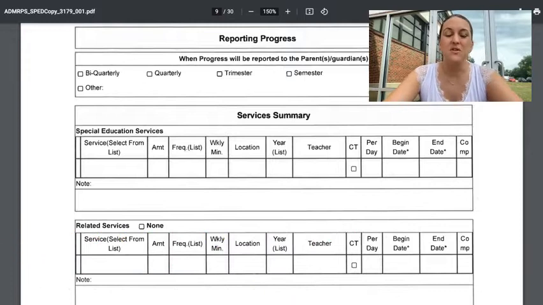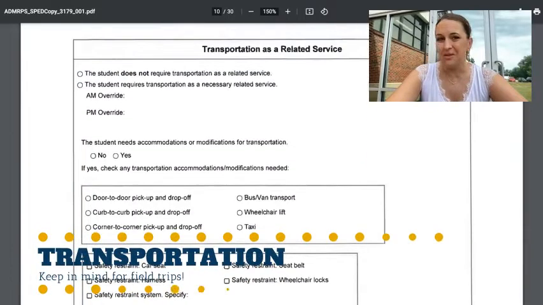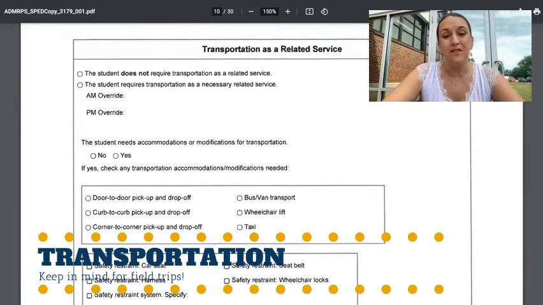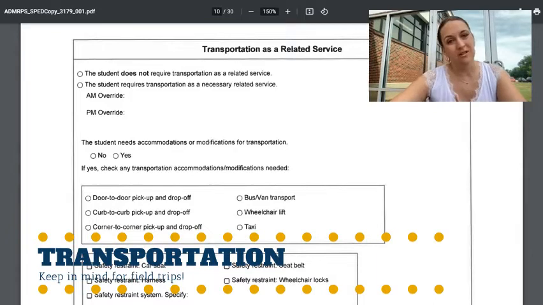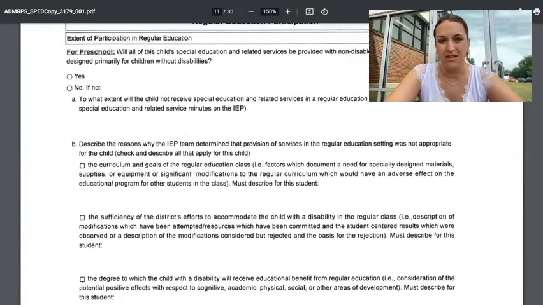For example, services may include special education settings where the child is in a pull-out class with other special education peers. The number of minutes is determined based on the student's need. Related services include speech, language, occupational therapy, and physical therapy. Transportation is not normally something a general education teacher needs to worry about. However, if you are planning a field trip off campus for your students, you will need to coordinate with your special education teacher to make sure that the child's needs are met should they have any related to transportation.